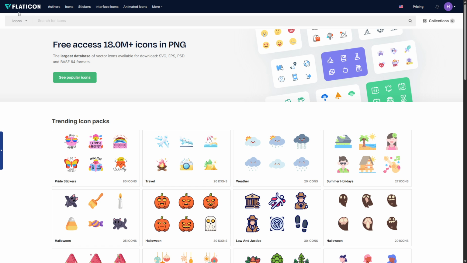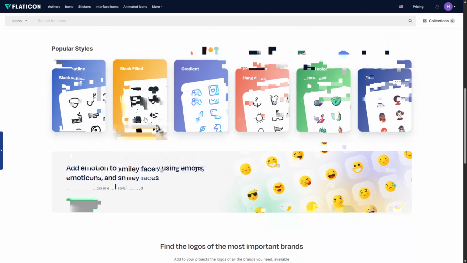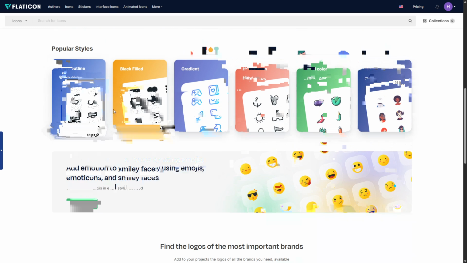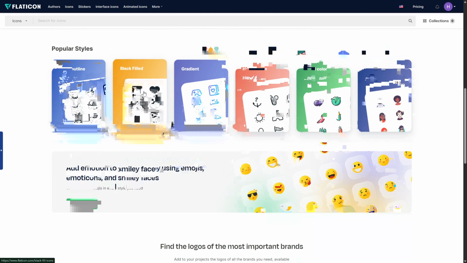It is an extensive online repository of fantastic icons. Once you've navigated to Flaticon, the next thing you want to do is find the Icons section. It's usually visible from the main page, so don't worry, it's effortless to locate. Once you find the Icons button, please give it a click.